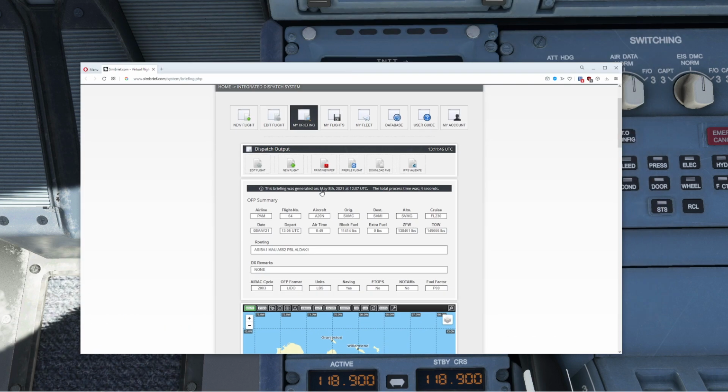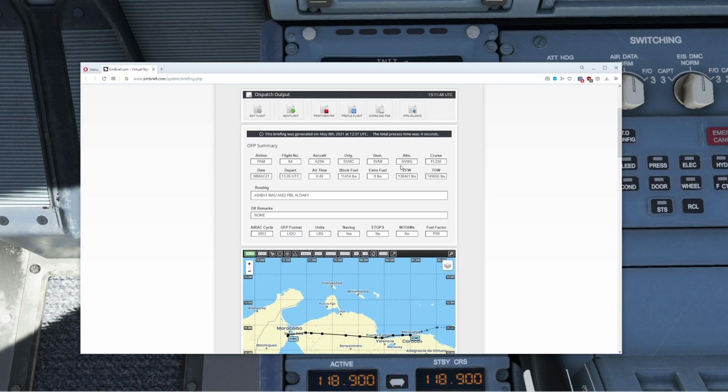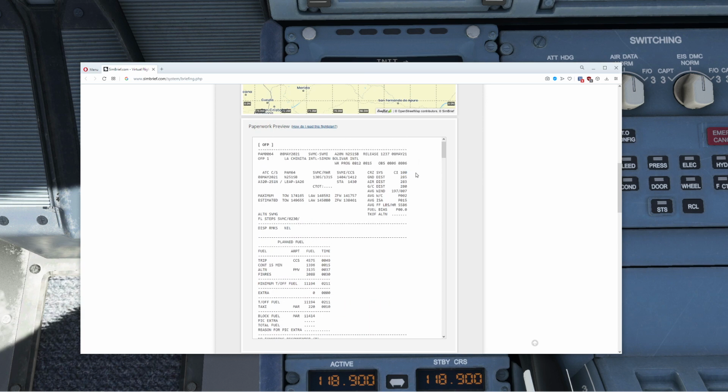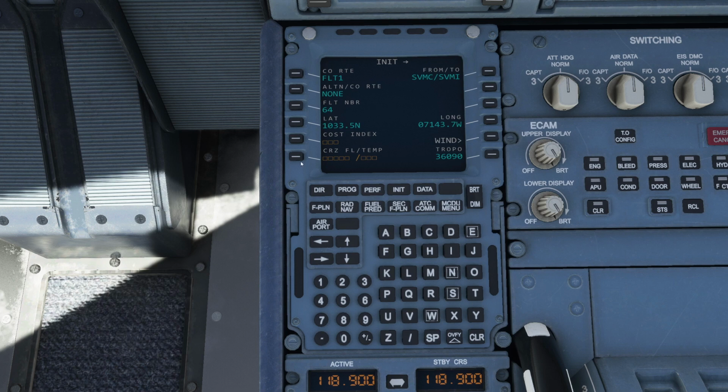So if you remember our little flight plan that we had a little while ago, let's go ahead and see if we've got everything here. We can actually look up what I used for a CI. In this case, I used a CI 100 when I was planning my original flight. So that means we're just going to have to dial that in directly. So I'm going to type in 100, boop, and dial this in. This is going to be a very high-speed flight.